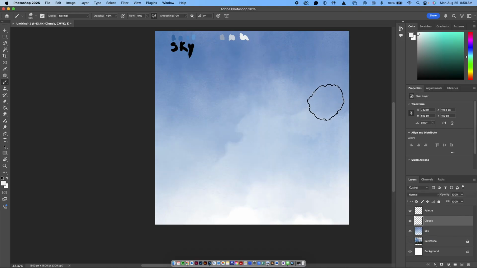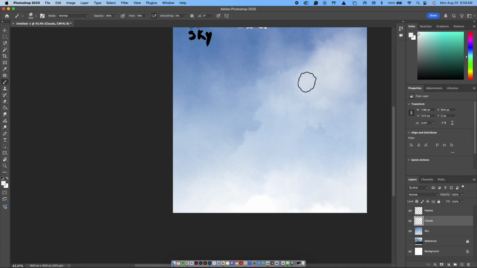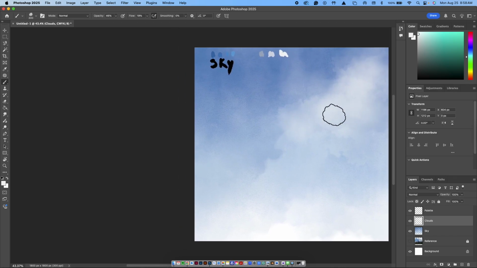And so now I'm just going to insert some of these cloud shapes. I'm going to make it even smaller because I want that density. And I'm trying to think about movement with these cloud shapes. I don't want them to be boring little puffballs. I want them to have some directionality, thinking about composition. How can I push the viewer into the scene?